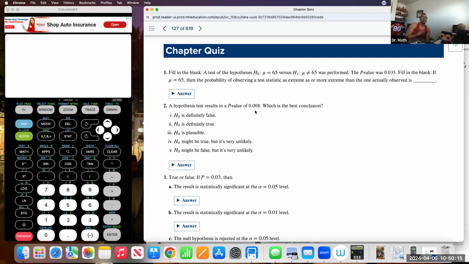And so typically, 99.99% of the time, I haven't seen an alpha level that's smaller than this, but I'm not saying it can't happen. So here we would typically reject H naught. But we can't say H naught is definitely false. What we say is, you know what, H naught might be true, but it is very unlikely for that to be the case.